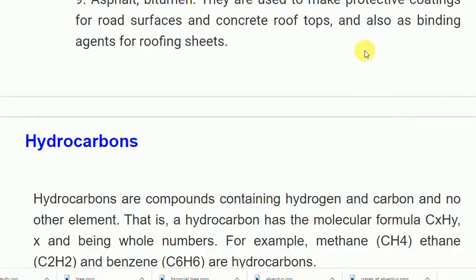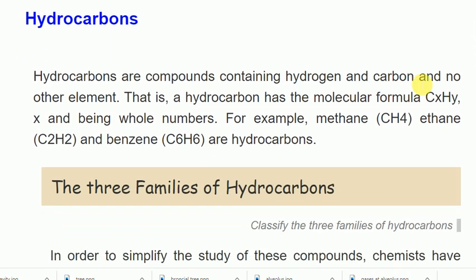Welcome back, friends. In the previous session we discussed the introduction to organic chemistry, and this is O-level chemistry. Today we are going to continue. If you remember, in the previous session we discussed various concepts about organic chemistry. In today's lecture, we are going to discuss first the concept of hydrocarbons. So what are hydrocarbons, the properties of hydrocarbons, and the different families of hydrocarbons? All of those facts we will discuss in today's lecture.